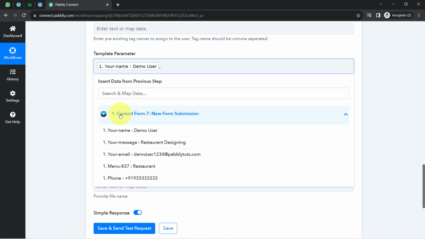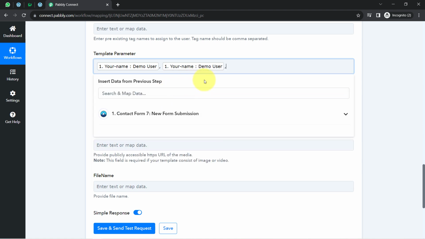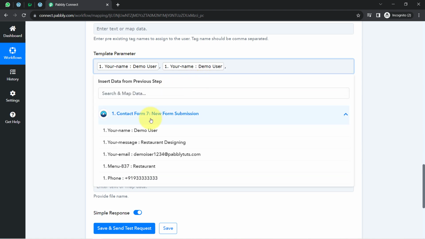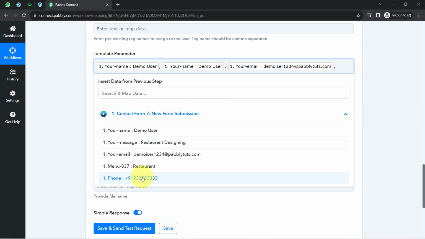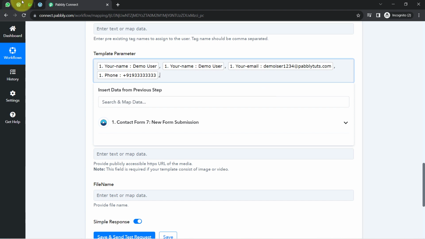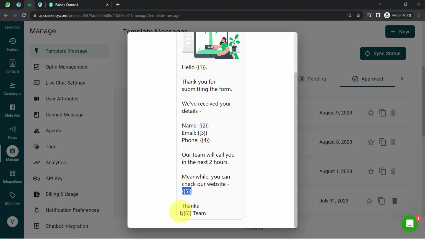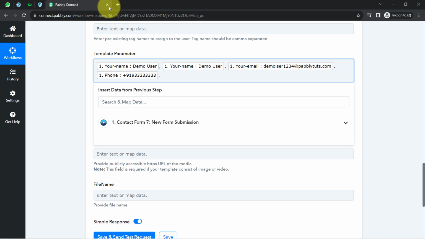So let us firstly map the name of the person, adding a comma, giving a space. Let me also map the email address of the person, again adding a comma and giving a space, and mapping the phone number of the person. And lastly, it wants the website link and the company name to appear here. This website is something which is not going to change, so how about I add the link of some random website, that is inkthemes.com, and finally I will add the company name, which is again not going to change for every form submission. So I'll add the same, that is ABC company.